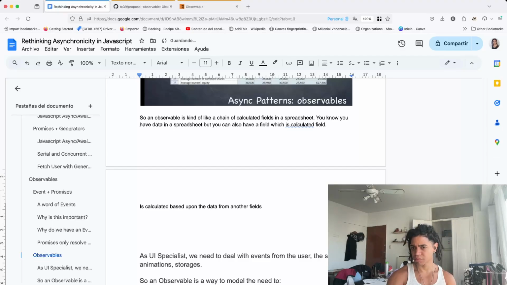So C1 might have the number 10 in it, and C2, right below it, might be whatever value is in there times 2.